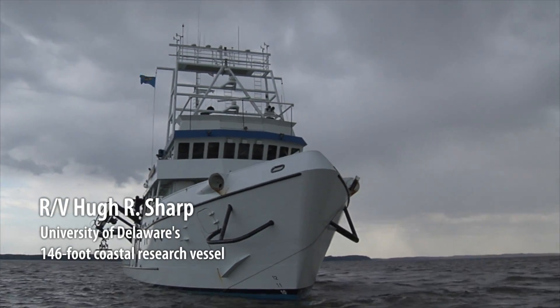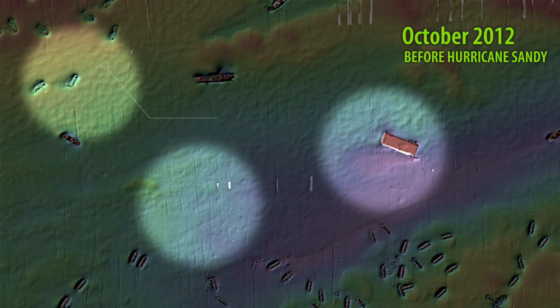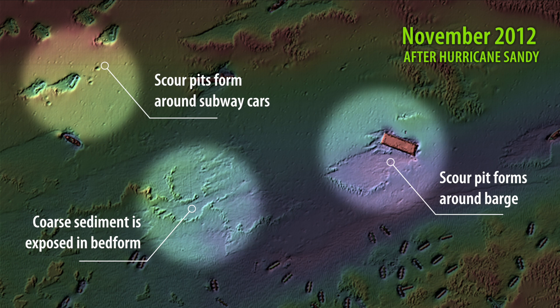Here we are able to come out repeatedly, and now we can actually see a time series where we can see how the seafloor evolves through time. That's really where the scientific aspect starts to get interesting — we can look at how the seafloor evolves in response to storm events. Being able to see that helps us model how waves are going to move across the continental shelf, by understanding the distribution of sediment types, ripples, and other roughness on the shelf.